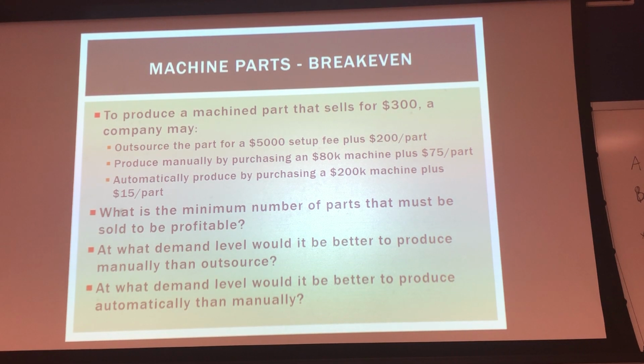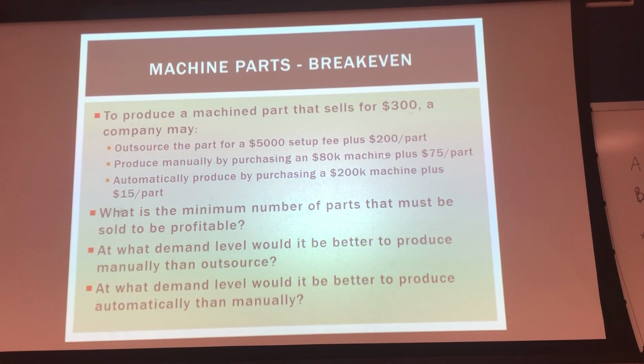Well, if you look at that and the way that that's set up, what you have to figure out is if you have the demand that would justify you buying expensive machines in order to get those really reduced variable costs. And you may or may not have that. That's what we're gonna have to figure out, what it would need to be. So we are gonna do a break even on each one of those options, but then we're also going to compare those options to each other and see when would we switch from one to the other.